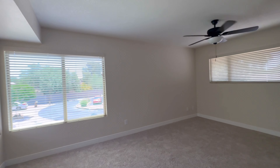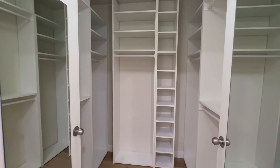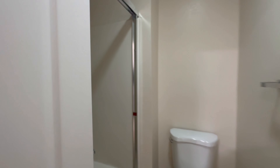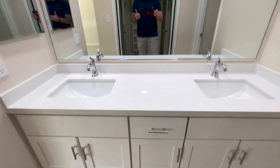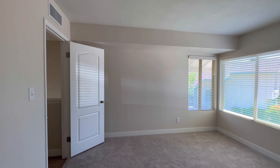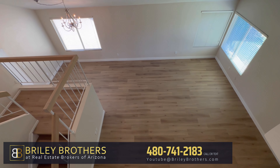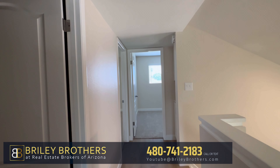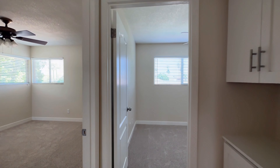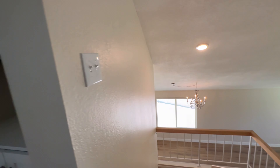Up here we have three more bedrooms — just a total of four in the house. Here is the first bedroom upstairs, and this bedroom's a little larger. Here is the second bedroom, and here is the bathroom that they're going to share. And then here is the primary bedroom — nice size. New carpet in all the bedrooms. Got the walk-in closet with some built-ins, and then just the standalone shower. It's nice because you do have two sinks.